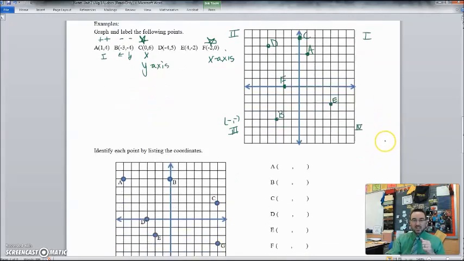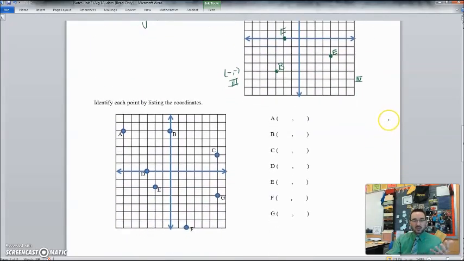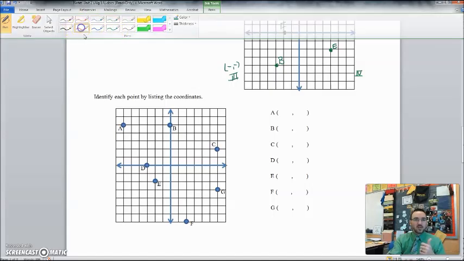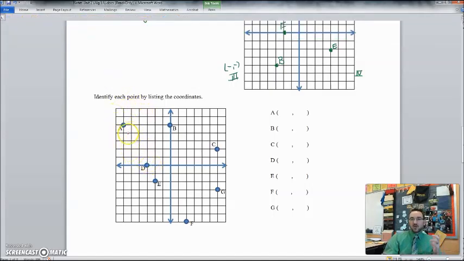All right, so now let's say that we do it backwards. We have these points plotted on the graph. We need to actually write out their ordered pair counterparts. So we're just going to do this process in reverse. Let me go ahead and get a different pen, a little bit more legible to see. So we're going to look at this A. We're trying to get to this point from the origin, and I can't move diagonally. That'd be really nice, I could just skip all these over here.